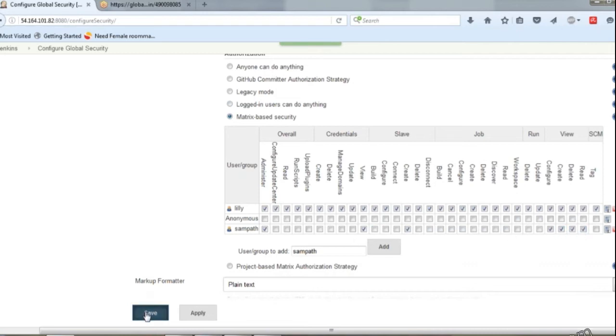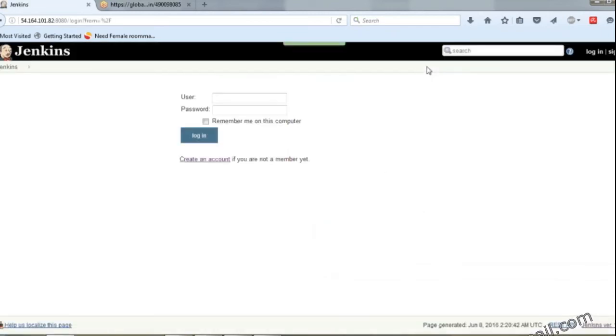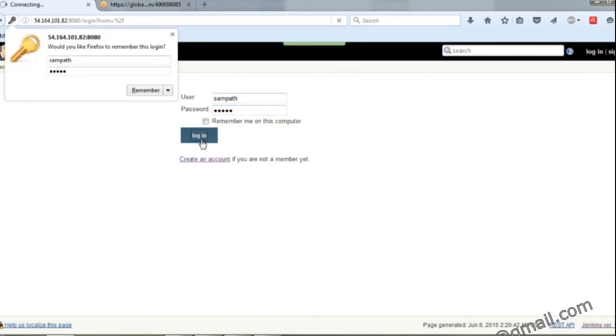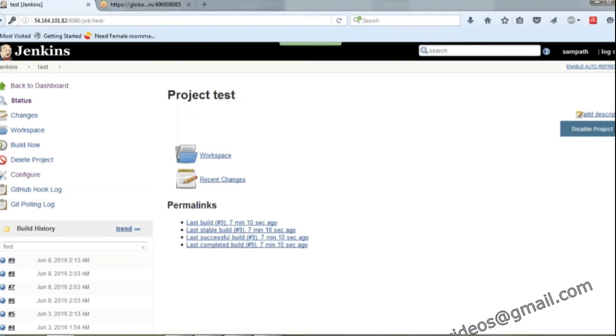I edited it, I saved it, logged out, and logged in back. So now Sampath has some permissions. Based on the restrictions we have set, he might have got some options. But he has got the overall permission to at least log in and access the system, right?